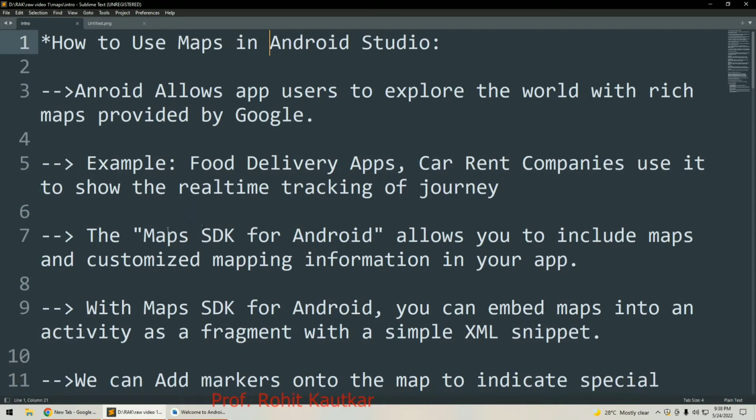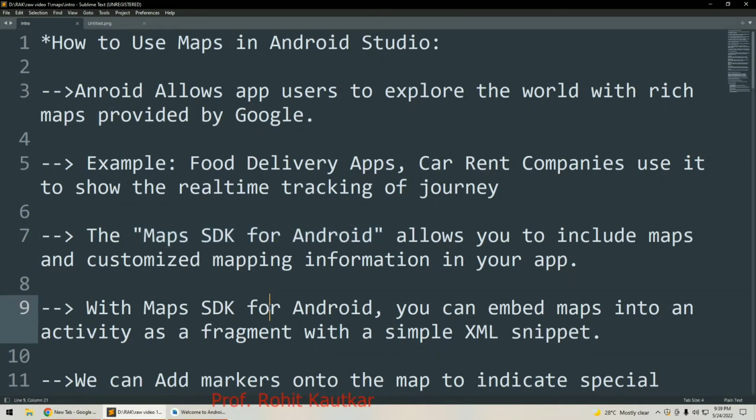So here we have to understand that Maps SDK for Android allows us to include the maps, and it is also allowing us to customize the mapping information within our application. This is one kind of library provided by Google, and with the help of this library we can include Google Maps within Android application.